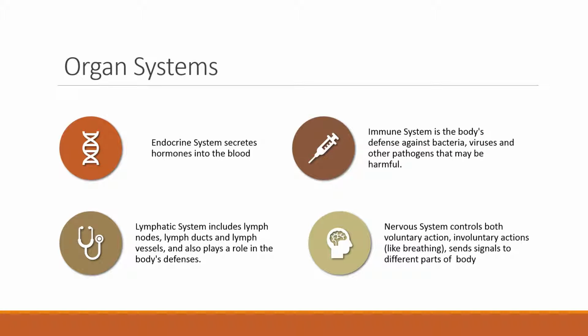Additional organ systems include the endocrine system. Now, the endocrine system is responsible for the secretion of hormones into the blood. These hormones, they travel to different tissues, they regulate bodily functions. A hormone that we definitely will examine in this course, insulin, and that is because insulin is directly related to the formal diagnosis, type 2 diabetes. Remember, this course will cover coronary artery disease, but we also examine the risk factors.